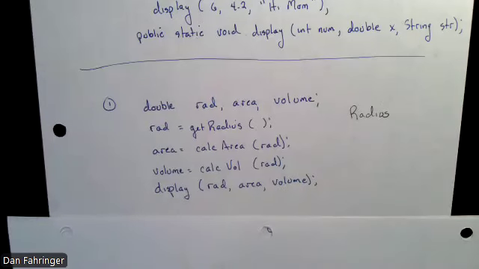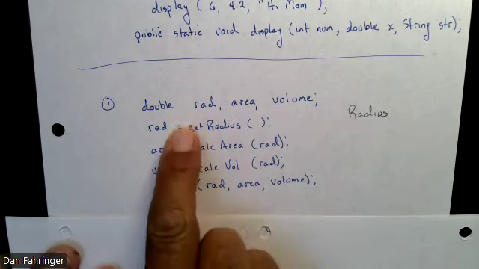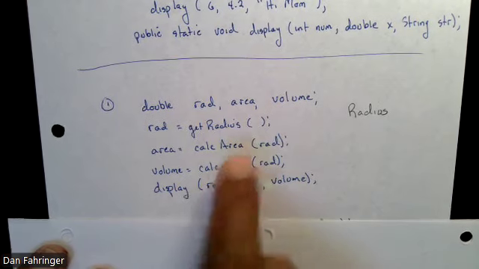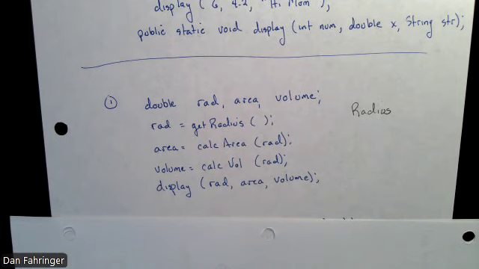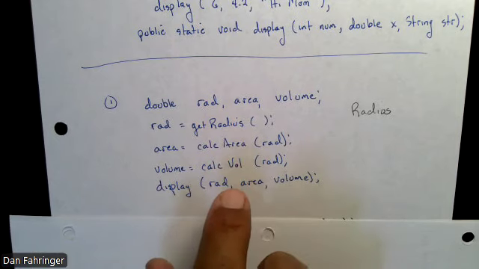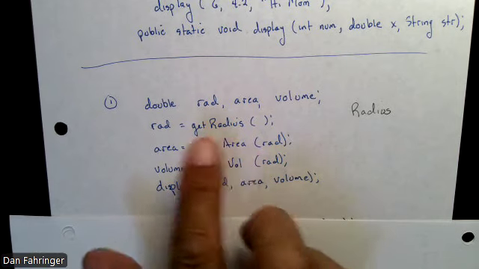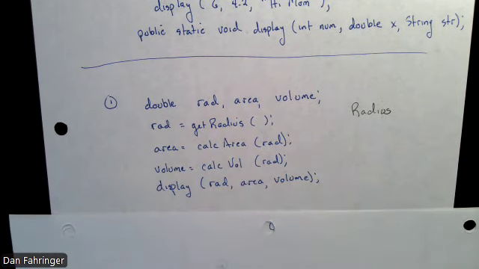So I'm going to start you out and give you about 20 minutes, and then we're going to come back. But in your group, I want you to write a program that has this as the main and has 1, 2, 3, 4 methods that come after it. And again, what's inside some of these methods is really simple, but we're just working on structure right now instead of getting into grunt work. Okay, so this is the first of two, but I want you to do this one first.